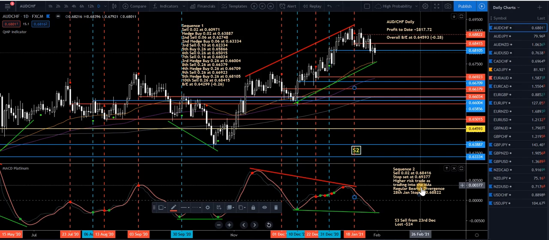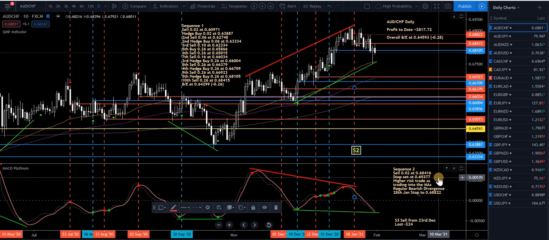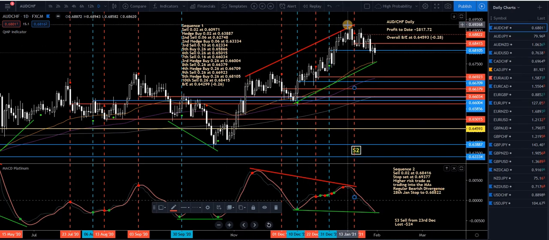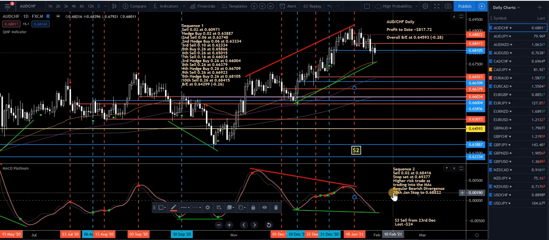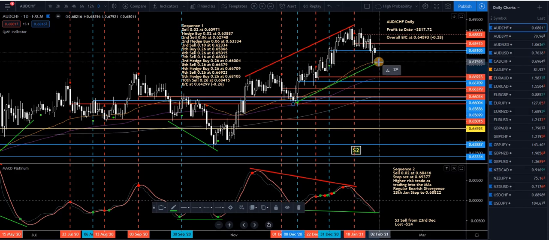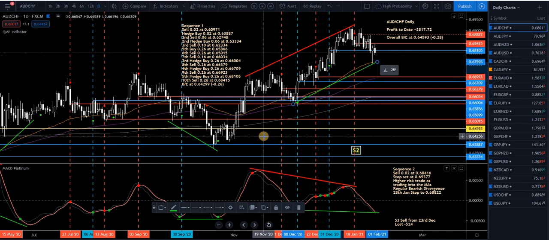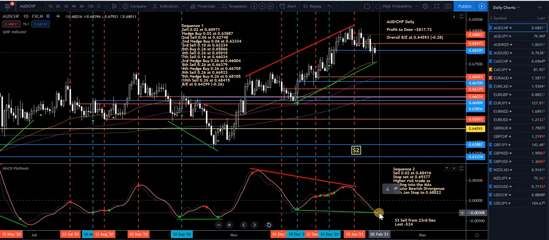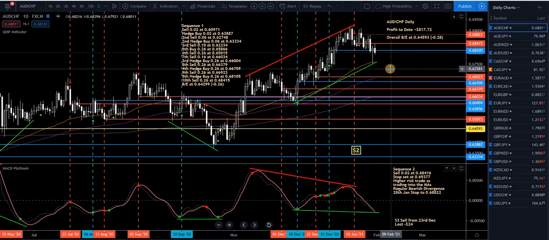You can read the notes, how I've moved it, where the initial stop was, the type of trade it was, high risk, trading into the MAs, regular bearish divergence. So you can see the bearish divergence there, red lines. And then the stop was moved down to this level here because we had a bit of a pullback down. Now we're going back down again. I start drawing these green lines in. I'm looking for potential bullish divergence here. You can see it here. I just draw them in until they're no longer valid, then I delete them. It's just a bit of preparation.